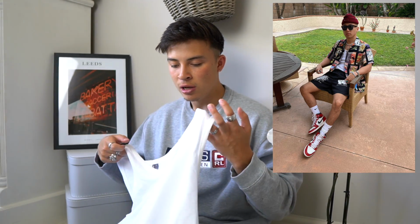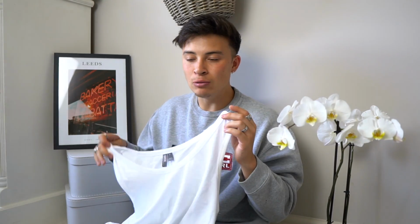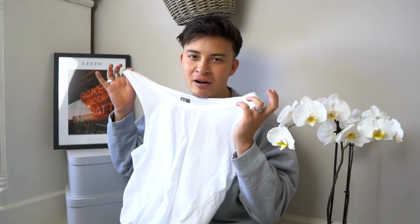I think it looks really good, like a tucked in vest with a shirt over it and a load of Cuban chains and then your rings. I just think that aesthetic looks so nice, so go for this style, but the neck is a little bit too low. Either way, these are really good for layering if you want another piece to keep you warm, or just something nice and lightweight to wear underneath, or to wear when you're working out in your back garden.